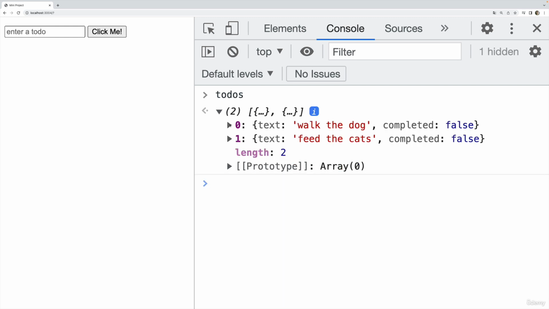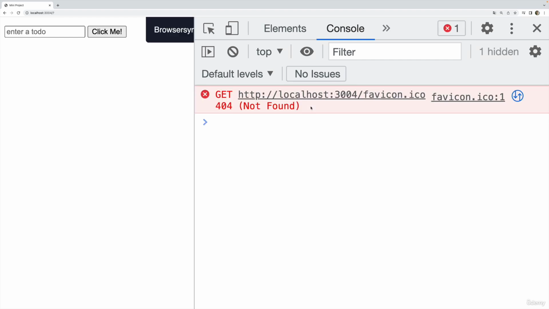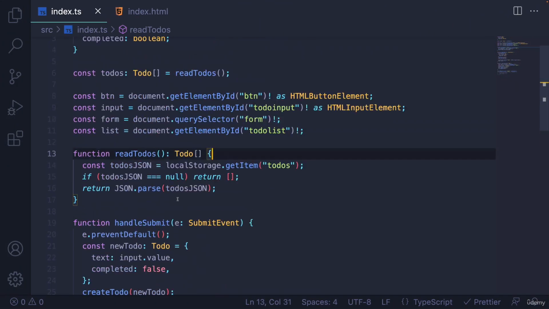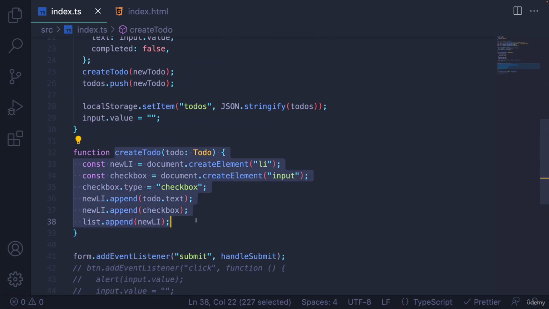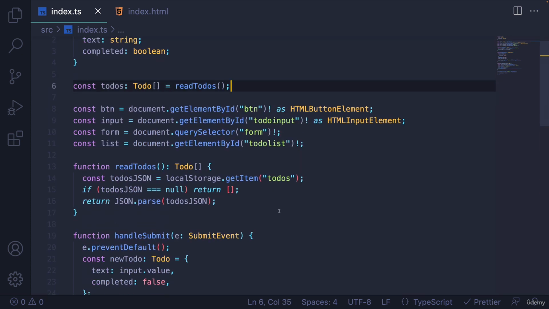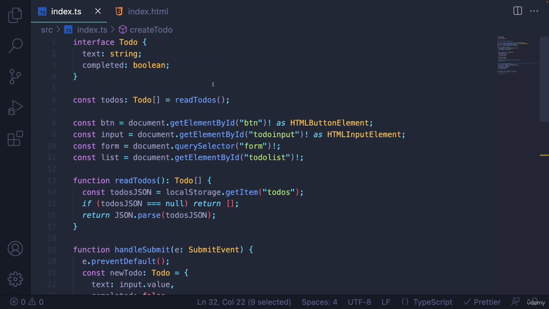Now the next step is to actually add those todos to the page when we load, right? So to the DOM rather, instead of just this array in memory, we want to view those todos on the page. Well, we already have this createTodo function. So basically, once we get our todos, the very first thing we want to do is call createTodo for each element in this array, if there are any.